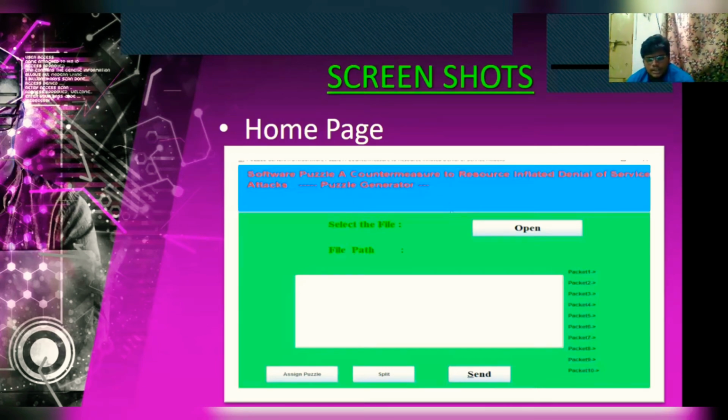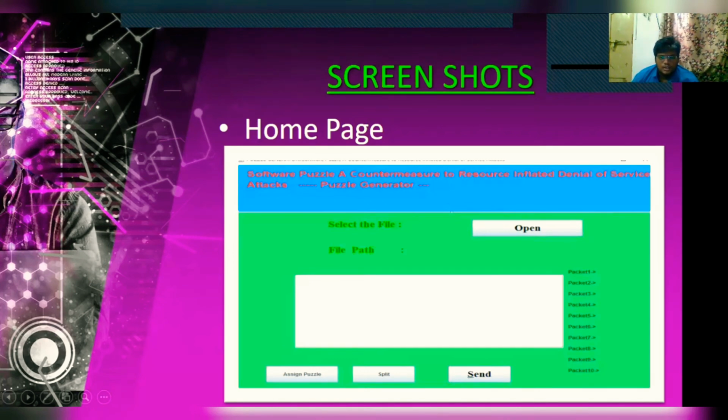The cost will be less considering server and client communication, because in a server and client communication, one server can be accessed by many clients. But if we do this on the client side, then we have to do this project for each and every client, which will cost us a lot of money and take much more effort. So let us go into the screenshots.